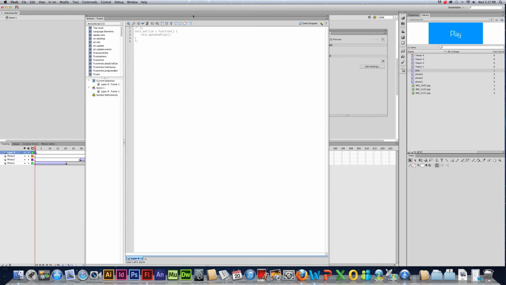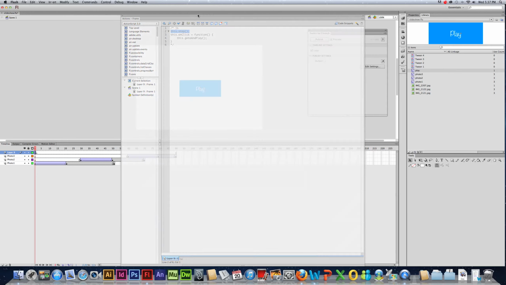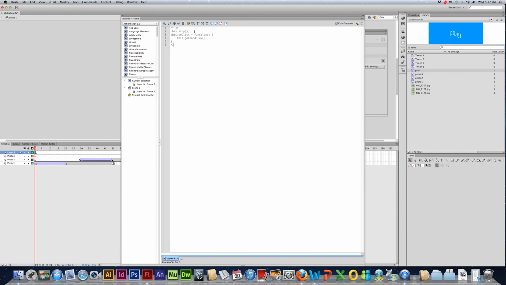Before I go on and publish it to show you what it looks like, we also need to stop our animation on the first frame. So we'll hit enter and write that code within the same tags. We just say this.stop, brackets and semicolon. This is really simple. This is all you need to write, but you have to make sure it's within these comment block JS tags. To stop your animation at any frame, if you wanted to stop it at frame 30, you just need to write that code on that frame.